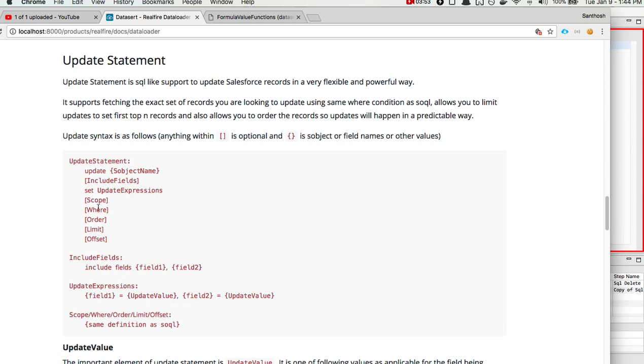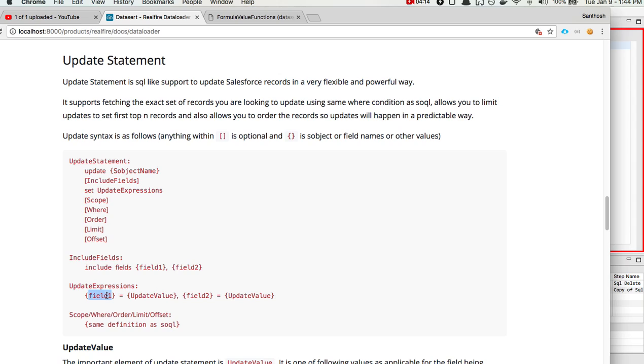So you can pick a record, for example, update account, set name equals to whatever, where created between this date and this date, or whatever you have. This is the syntax, and the update expression is the core part of the update statement where you specify the field that you want to update.